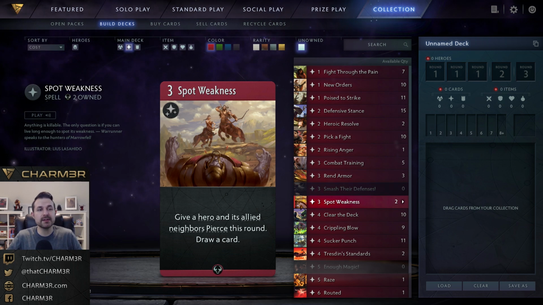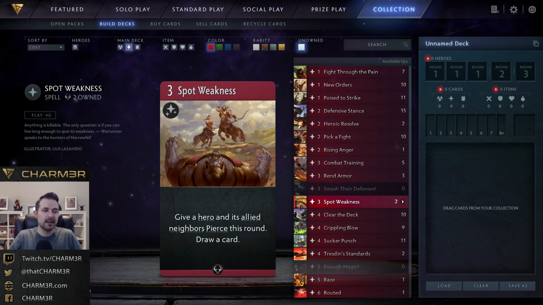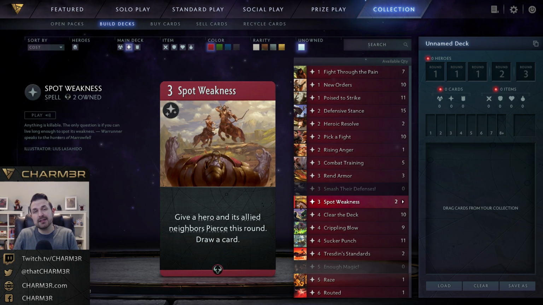Next up, we have Spot Weakness. This is the other card I had the pleasure of revealing during the closed beta. And I stand by the assessment on this as well. This is 3 mana, give a hero and its allied neighbors Pierce this round, draw a card. To me, this is also a bit of a meta call.